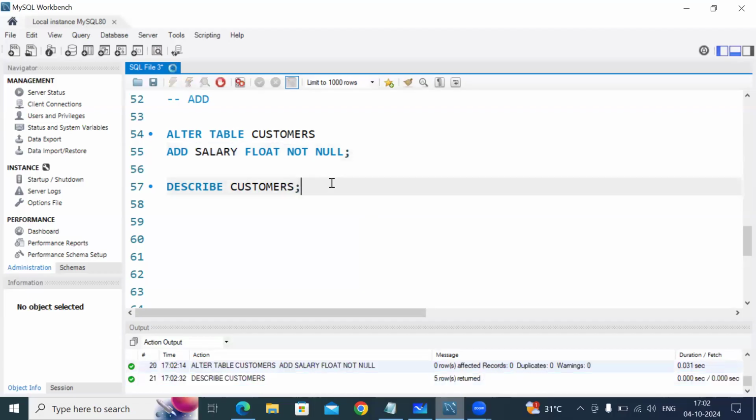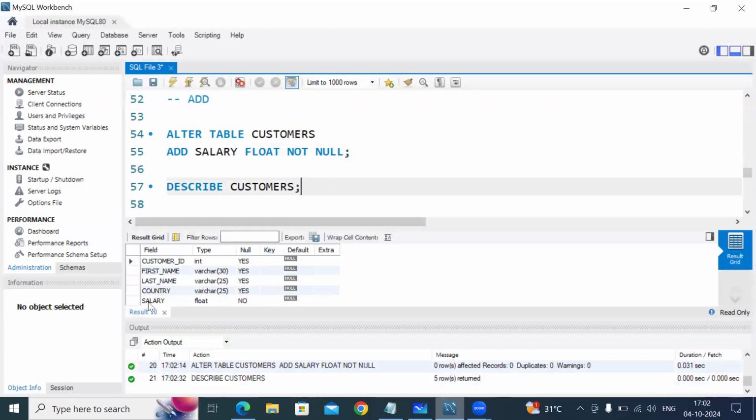Just have a look at it, see here, the last column. Earlier, there were only four columns, 1, 2, 3, and 4, till country that we had created. But the salary column, which is of float data type and won't allow any null values, is what we have added here.